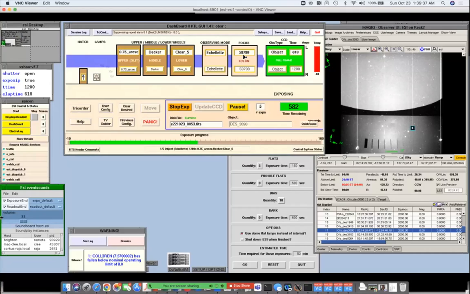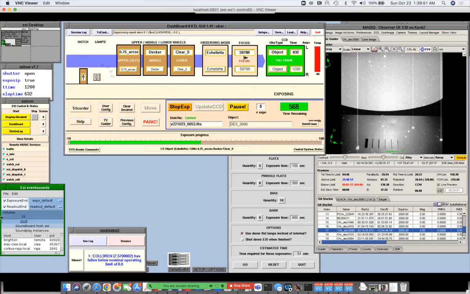Yeah, for DEIMOS, which is what we were using, when was I using DEIMOS last? Monday and Tuesday nights we were using DEIMOS. And there, of course, as you said, we have to focus every night, and this is internal focus. We have to focus the telescope sometimes multiple times a night, but we're talking about focusing the spectrograph itself. It's like focusing the camera as opposed to focusing the telescope.